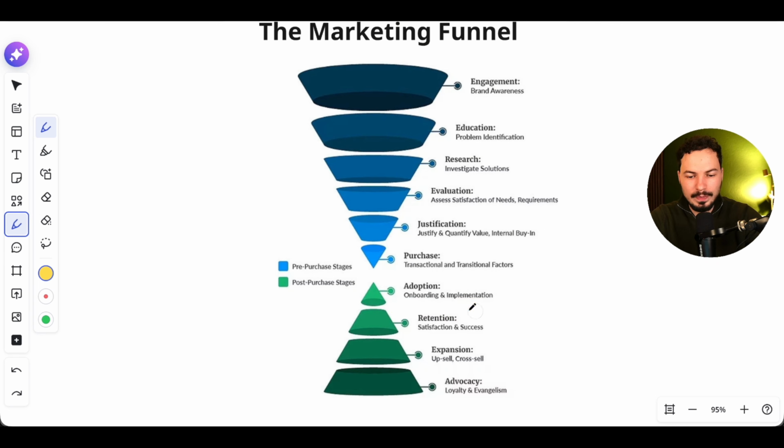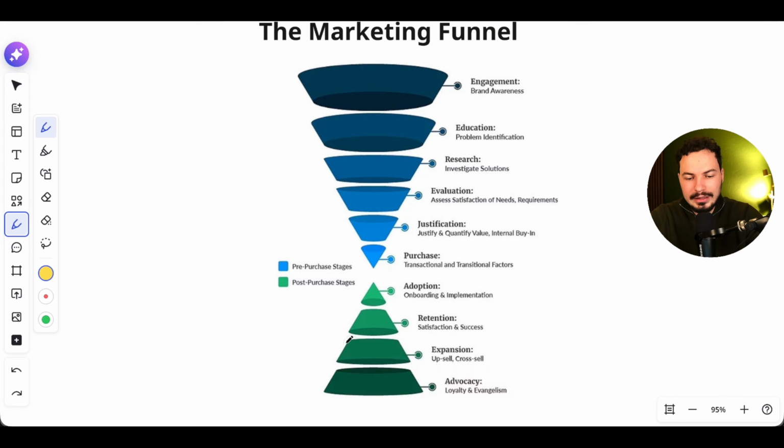They are new customers. They are in the onboarding process, and they get some implementation from you, for example, if you deliver services, or they just get in touch with your product or whatever you have to offer, right? Then there is the retention phase, where you want to focus a lot on their satisfaction and success.